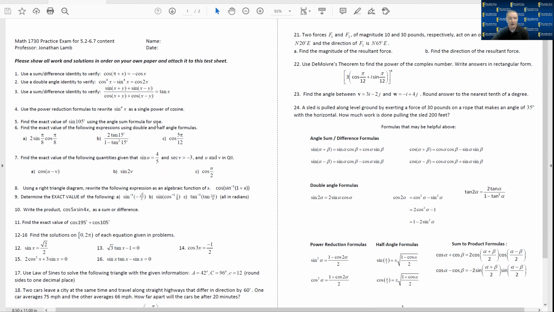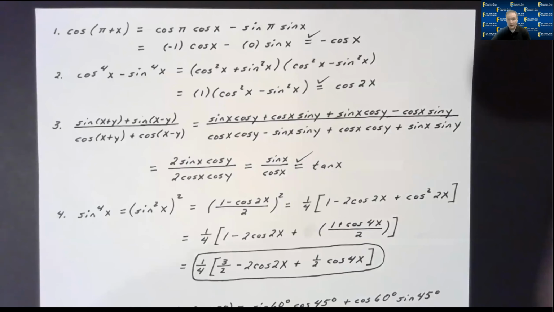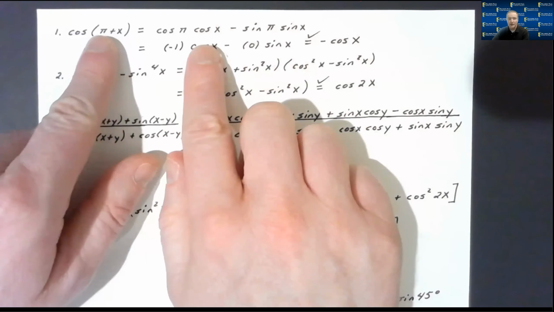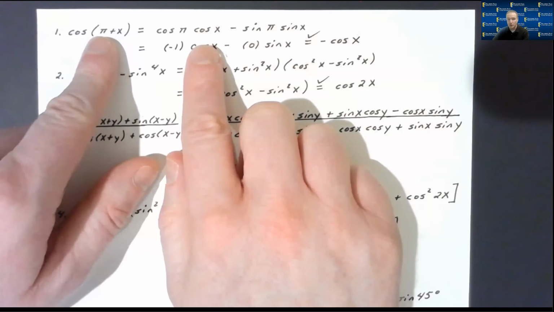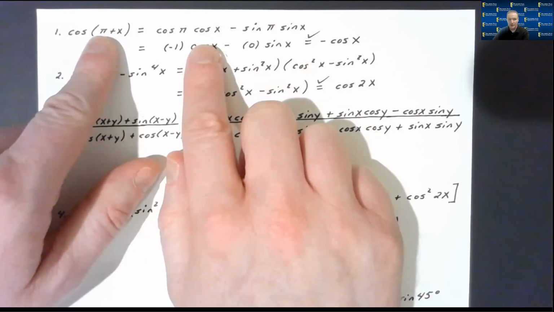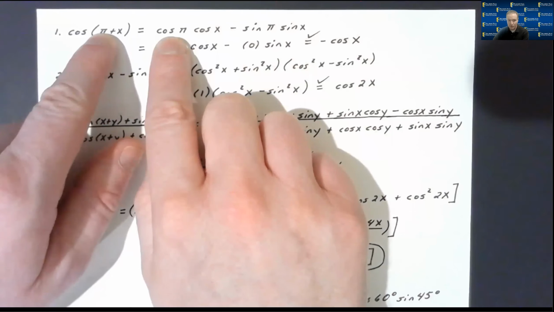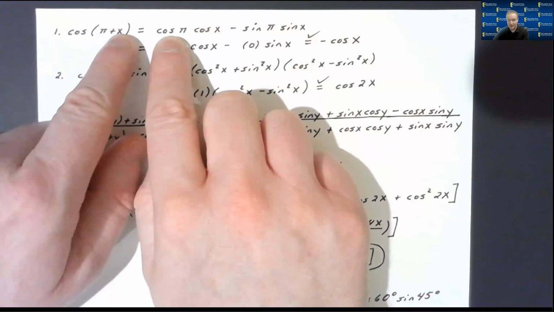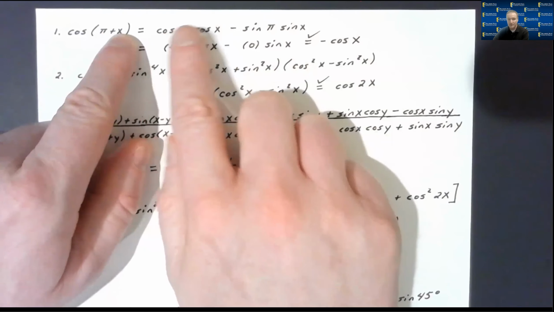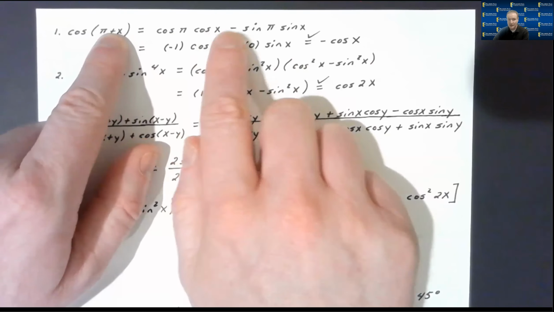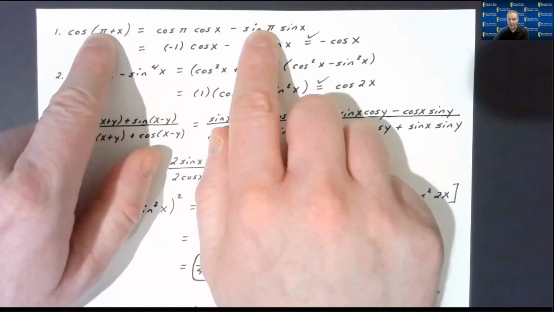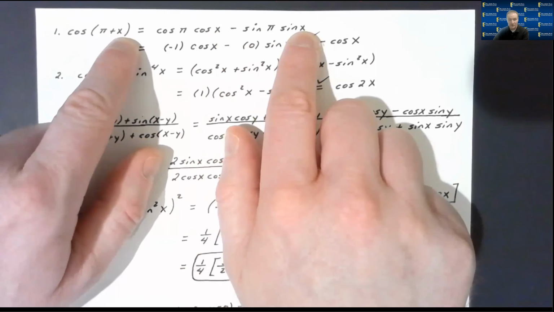So the first problem where I ask you to verify that the cosine of pi plus x is equal to the negative cosine of x, notice all you have to do here is say, well, okay, the cosine of pi plus x, use your cosine sum formula on it. It says it's the cosine of the first portion, cosine pi, times cosine of the second part of the sum inside the angle, cosine of x. So I get cosine pi, cosine x, change the sign, minus sine pi, sine x. That's always going to work. It's just a direct use of the formula.